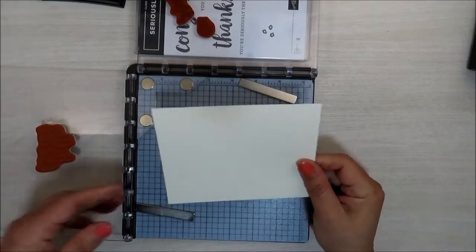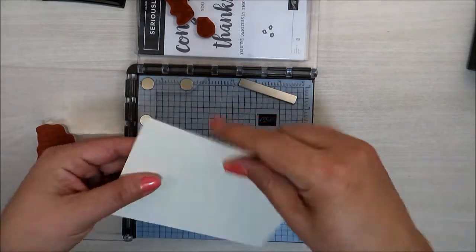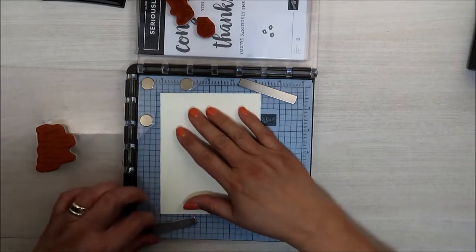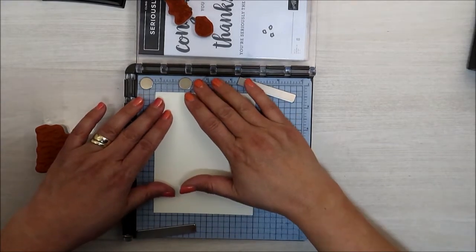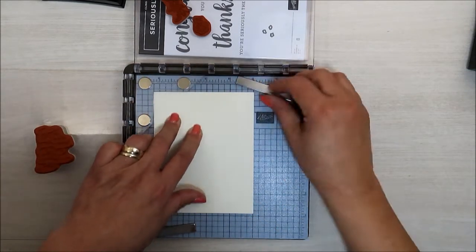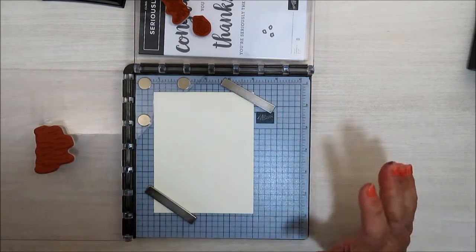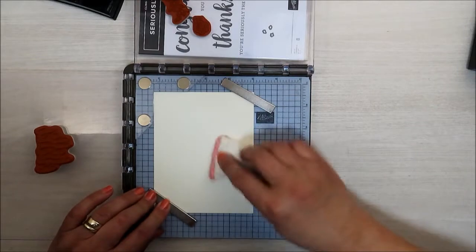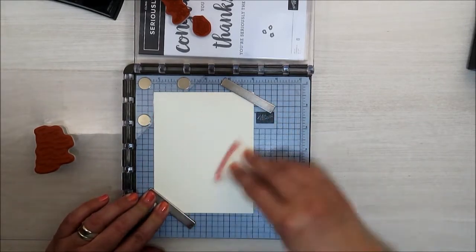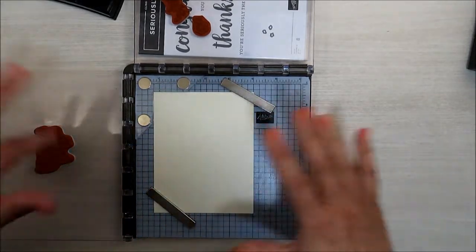So to begin, I have a piece of Very Vanilla cardstock, and this measures 4 1/4 by 5 1/2, and I am going to be putting it in my Stamparatus. I have a little corner piece here just to keep it from stamping too close to the corner. Okay, and I am putting my magnets down. I am going to go ahead and rub this with my embossing buddy just to get off any of the static and to prevent my fingerprints from showing up here.